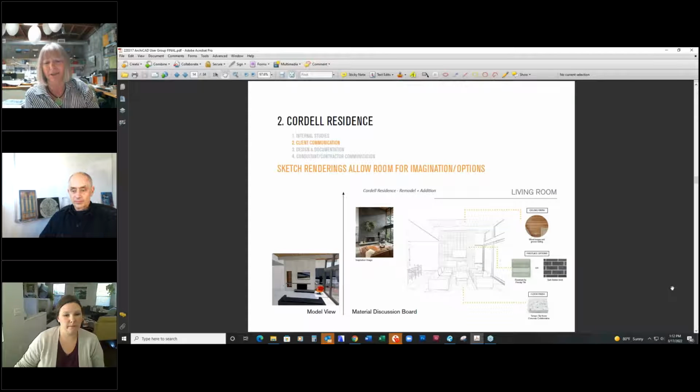The sketch renderings are also really useful further on in the design process, when you're starting to look at your material palette. Of course, the model on the left has materials assigned to it so that we can see them, but when you want to have a discussion with a client about different options, sometimes it's not so helpful to look at what's in the model because it begins to get set in people's minds. So that ability to export the sketch render is really nice because then we can have a material discussion looking at the space, but without the prejudice of what we've just assigned to it in the model.